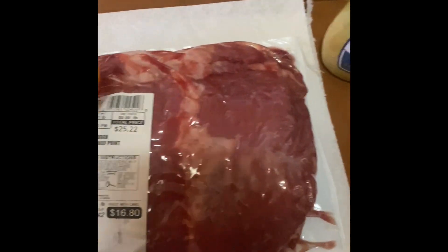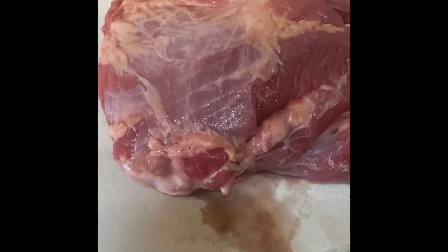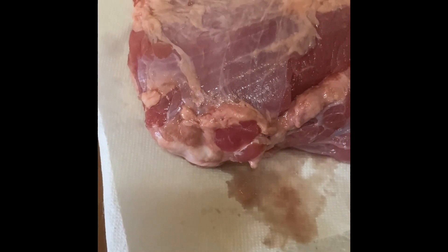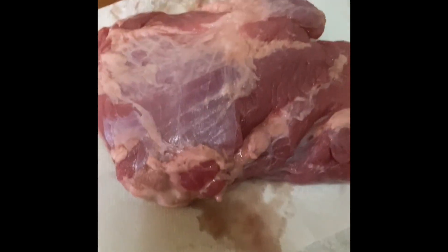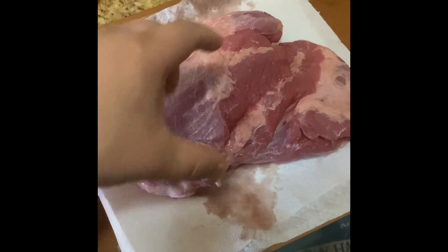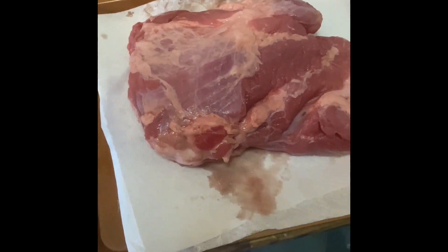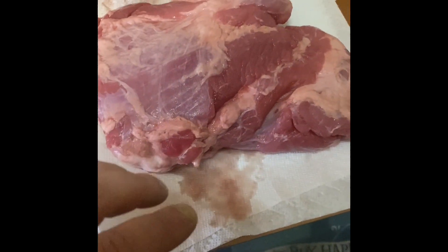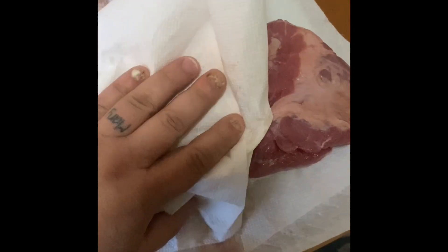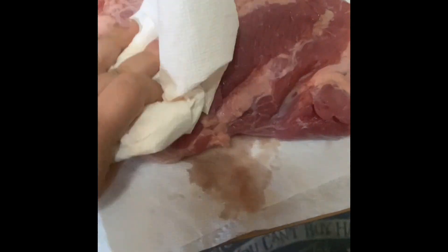Because we're going low and slow, we're looking at a six to seven hour cook. We're going straight oven on this one so everybody can do this at home. We've got it out of the package and we're going to pat this bad boy dry. Just so anybody who isn't aware — a point will come to a point. It is the cut on the brisket. You'll have your flat over here and your point over here. The flat you can trim up for a more consistent slice, but I like the fat on the point. Oven is preheating at 275.